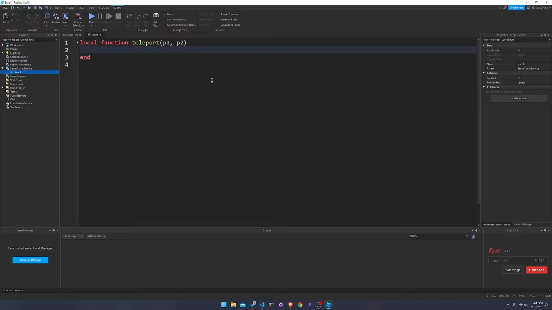So you have teleport, which would teleport player 1 to player 2. And let's say this is an object. And let's say this is initially a command, right? So you can just leave it like this. And maybe you can say another local function, like teleport to me, which takes P2. And then we access the current player that can teleport people or something like that. And that would be fine, right?